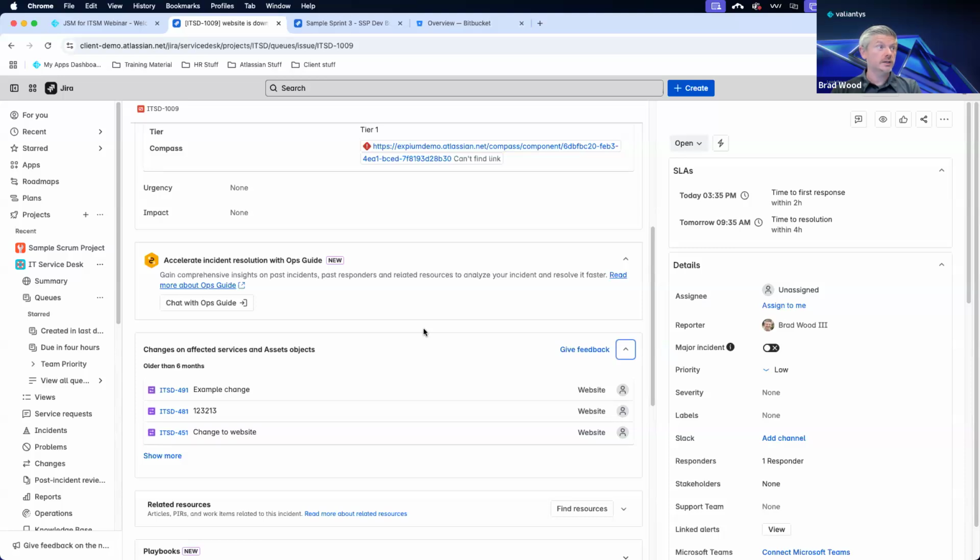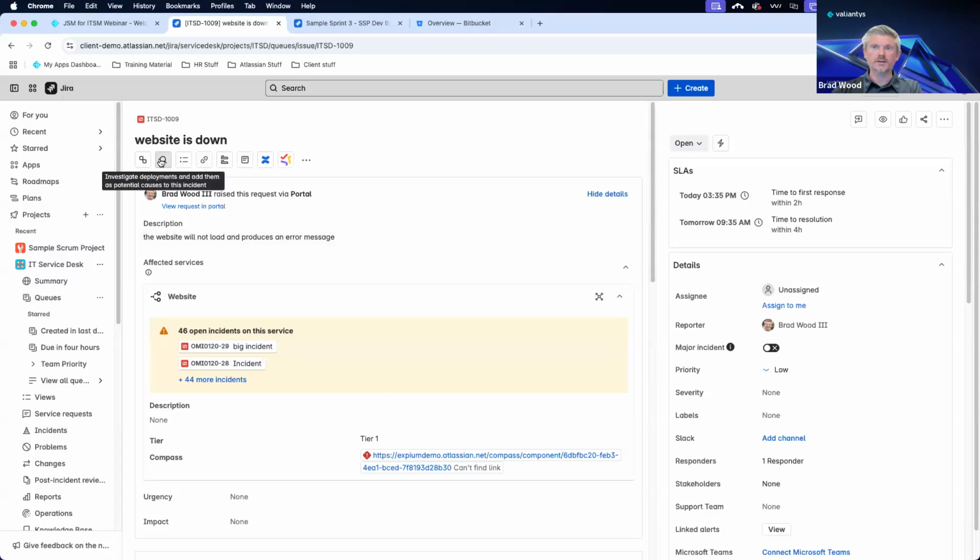This is achieved by including the affected services field on not just our incident tickets, but also our change requests. And this is going to provide insight into any changes that might be happening either currently or have happened in the past, which could explain the potential cause of this incident request. Maybe somebody made a change to the website and it's caused it to be inaccessible for a little bit of time. We could hopefully find that from one of these change requests. And I can click on one of these and get all the details of that change request right here.